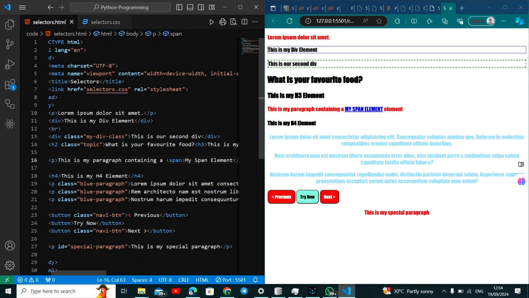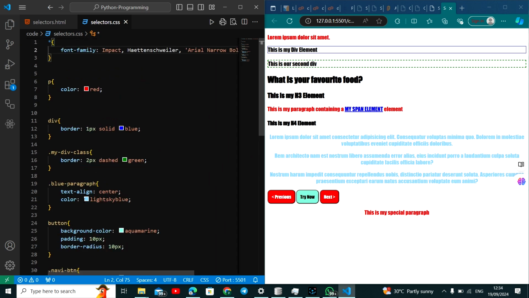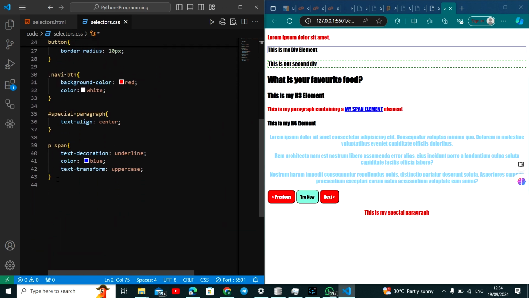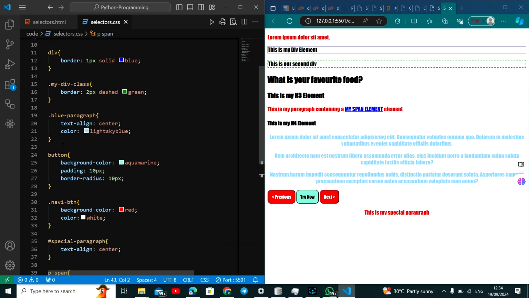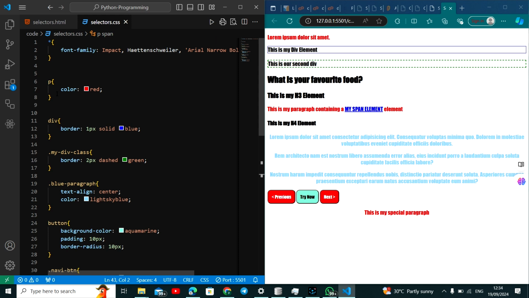And that is why in some parts of the code, we realize that the class overrides whatever element we select. Here, you know that paragraphs are supposed to have a color of red. Let us take this. This is not being overridden because it is targeting a different element, a span. All our paragraphs are supposed to be red.